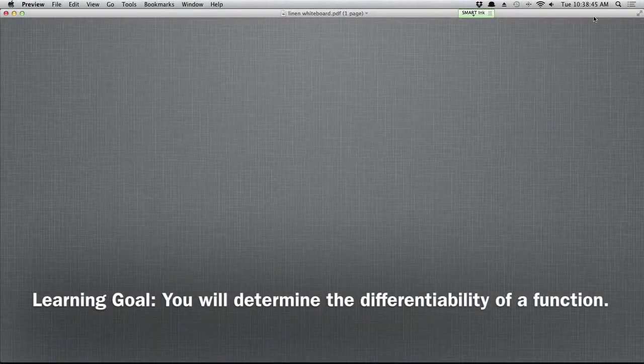All right, so let's review what we talked about yesterday to make sure we're all on the same page. What's the prerequisite for something being differentiable? It has to be continuous. The function has to be continuous. That's the first thing that has to happen if I'm going to talk about being differentiable.